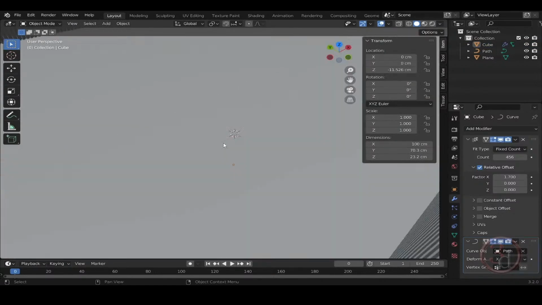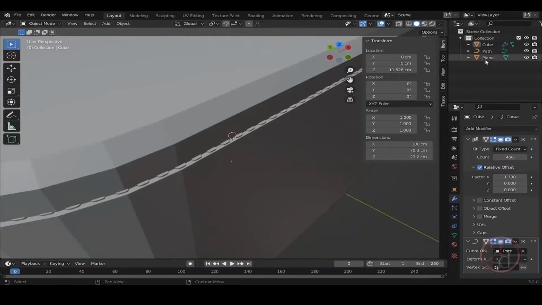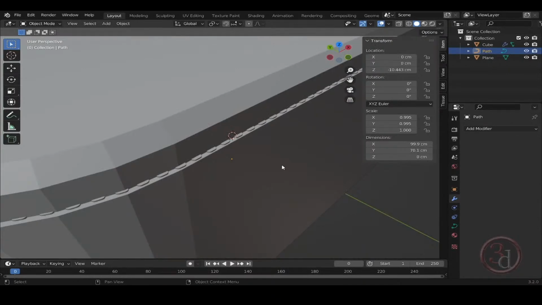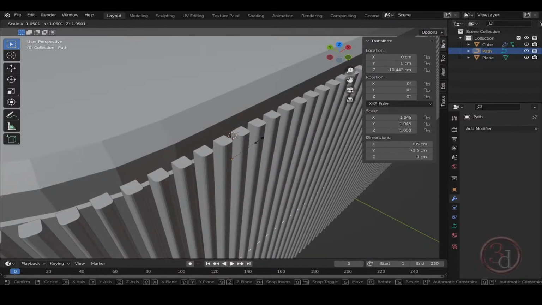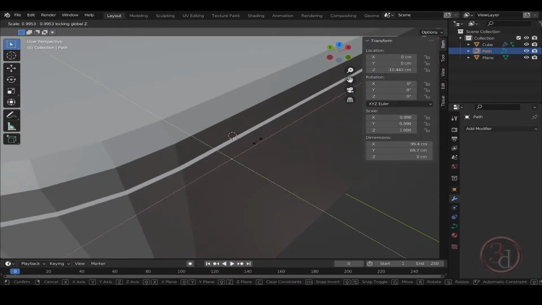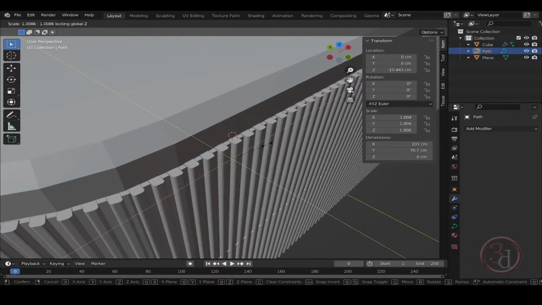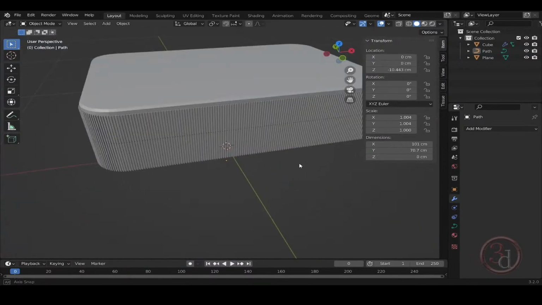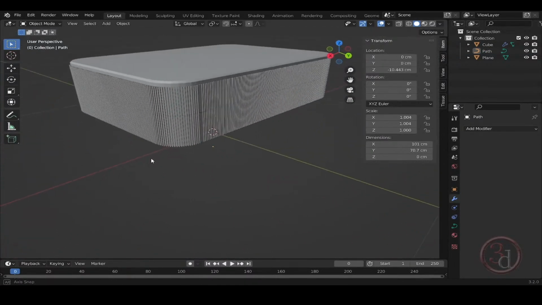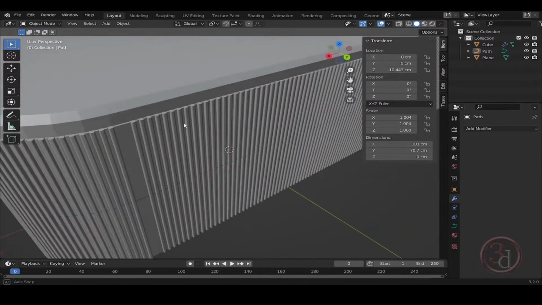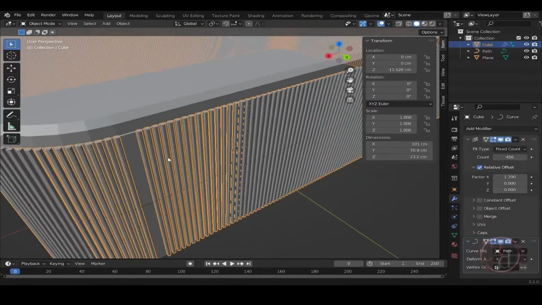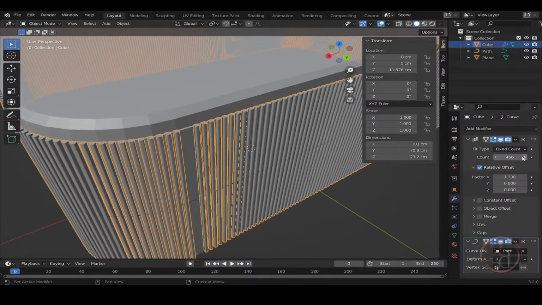Of course, we have to adjust the scale now. So let's select the path and just scale it out. S to scale and Shift Z, and press and hold Shift so I can smoothly adjust it. Okay. So this is how our coffee table main part is done. Oh, yep. So we need to adjust this. So let's reduce or let's increase.